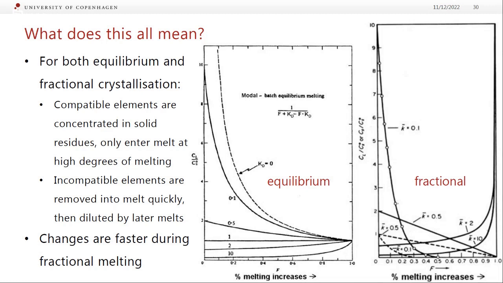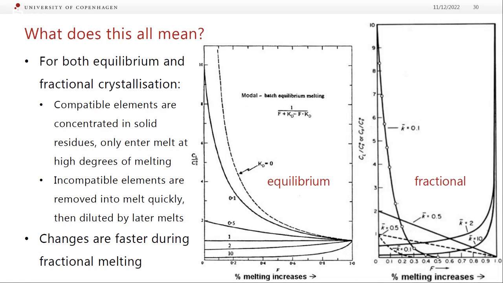This is 100% melt. But doesn't the concentration fall? Isn't that what it's showing? No. So at 0% melting, if you imagine these as a suite of different elements with different partition coefficients, they all have a concentration of this C naught S. Because we're plotting this as concentration of the liquid divided by this, they'd all be at 1.